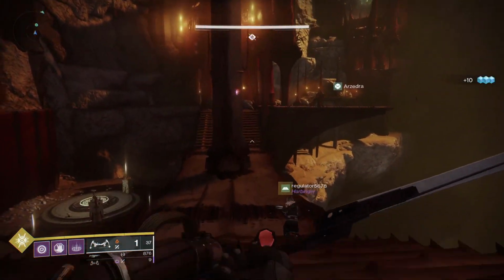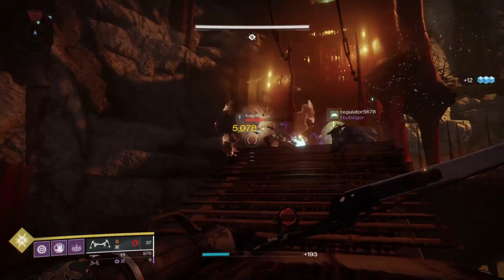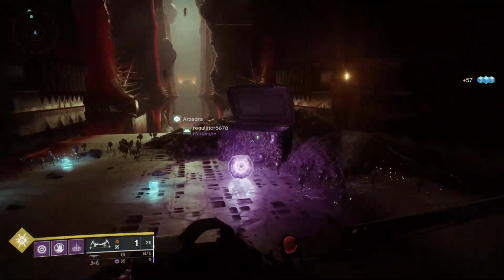Now, after you go to each corresponding room and defeat all 3 of the mini-bosses, you'll see a giant beam of light down towards the bottom of the area. This is going to be your exit for the first encounter, and your loot chest.